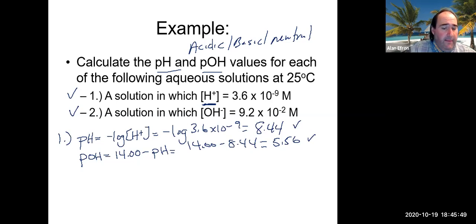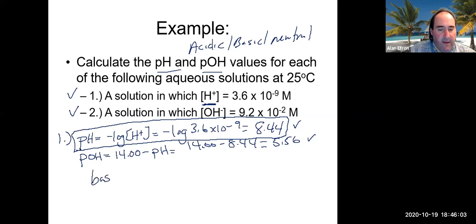Now, we do want to figure out, is it acidic, basic, or neutral? So again, you want to look only at your pH value here. Your pH value is above 7, which means this would be basic. Again, no two answers on that. Just take a look at the pH, and you will see it is basic here. Any questions on that one there?